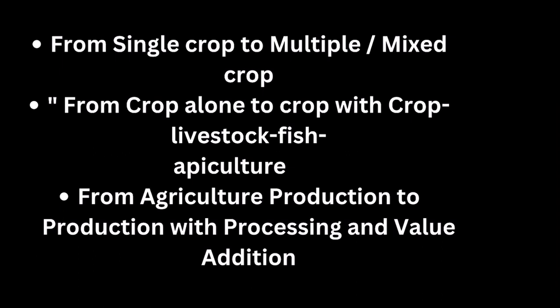Next point is from crop alone to crop with livestock, fish, apiculture. As we know that in rice fields we can use pisciculture when water is filled, when saplings are sown in the field, so we can use that also. Then from agriculture production to production with processing and value addition.